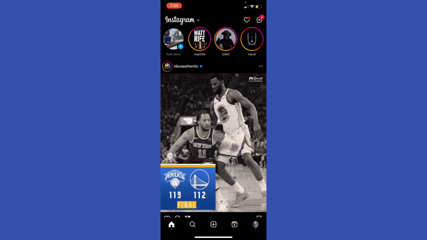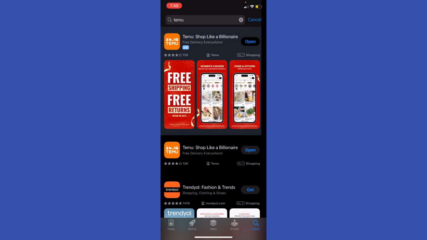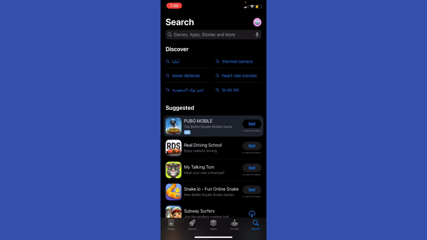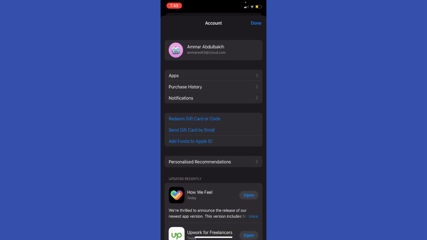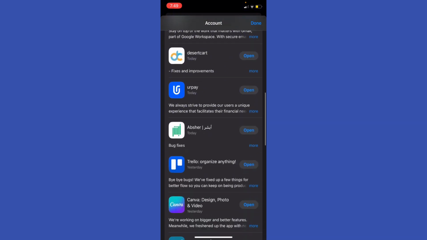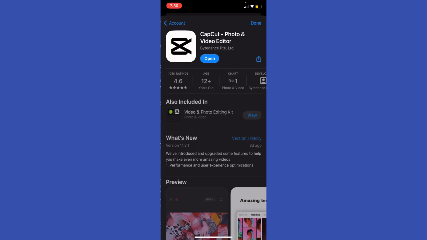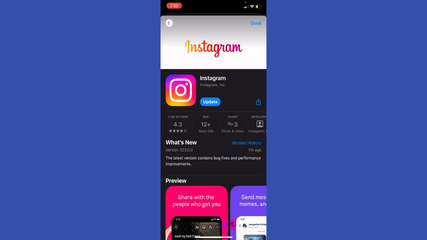The other way, if that didn't work out for you, you can just go back to your screen, go ahead to your App Store or Google Play, and just go ahead right here into your App Store and click on your icon avatar at the top right, and basically you're gonna see right here all the updated apps. And basically go ahead and double check if the apps need to be updated, right? If it was the Instagram right here, I'm gonna just click on Instagram and you're gonna see there we go, there's a newest update, and I haven't gotten any notification that I need to update the app.